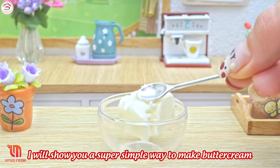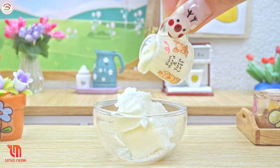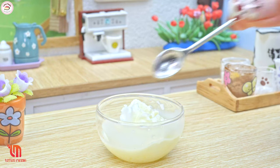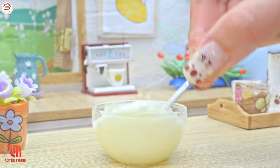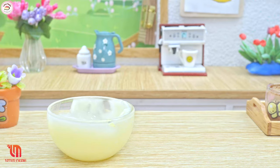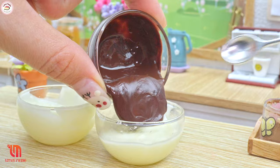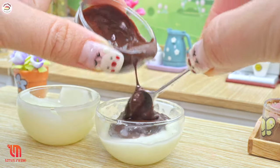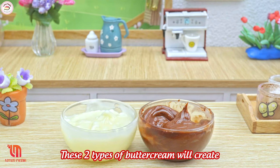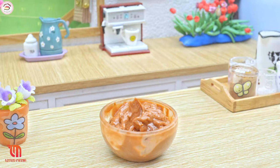Super simple way to make buttercream. Let's whip butter, sugar, and whipping cream together. Next, I pour melted chocolate into this buttercream bowl. These two types of buttercream will create another buttercream with a beautiful light brown color.